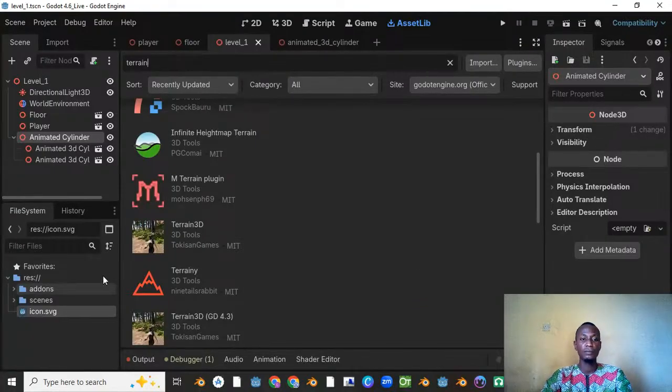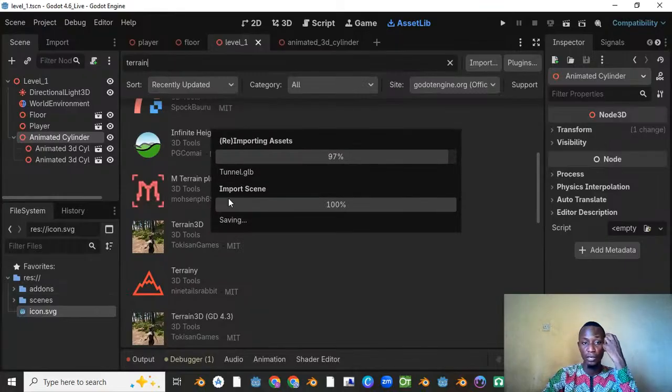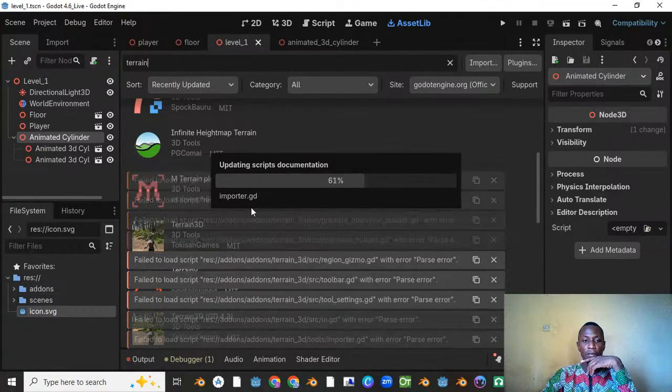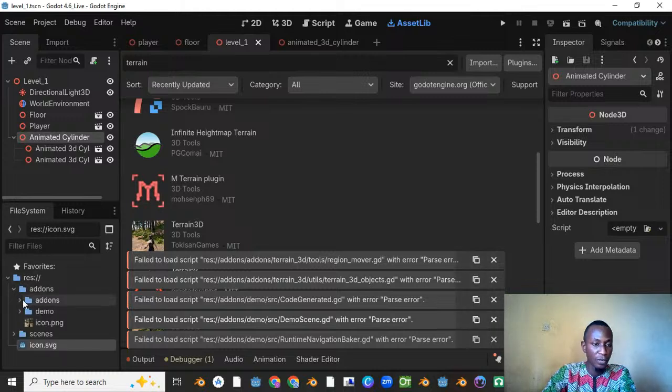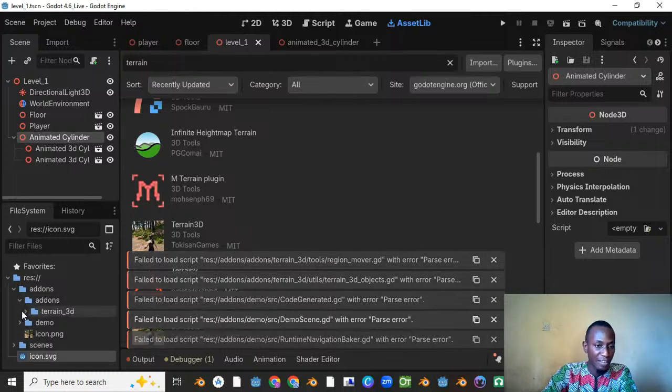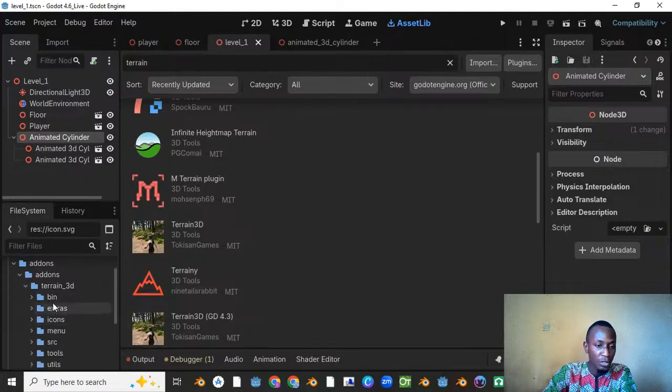Meanwhile, still importing some things. Some things have been updated. All right, so I'm going to open this up. If you look here, I have my add-ons. So I have my terrain here. You have the bin here.